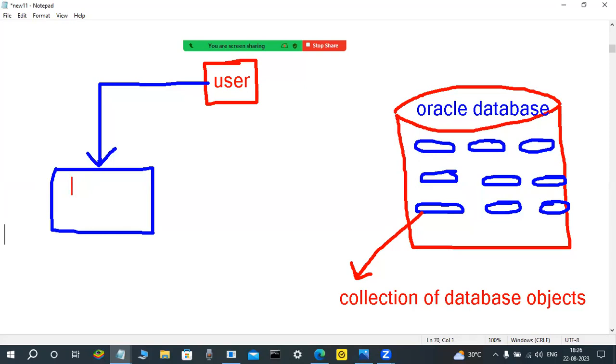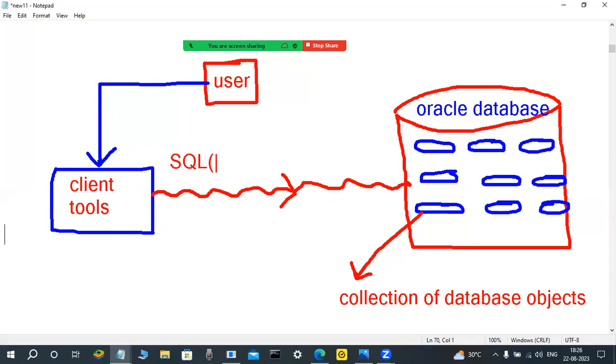Practically I'm showing, observe here. These are called client tools, or query tools. Once the user is connected to the client tool, through username and password they are connected to the server. This is the original process. Now, once they are connected, they use a language. What is that language? SQL is the language. In future you will learn SQL, structured query language, a very easy language.